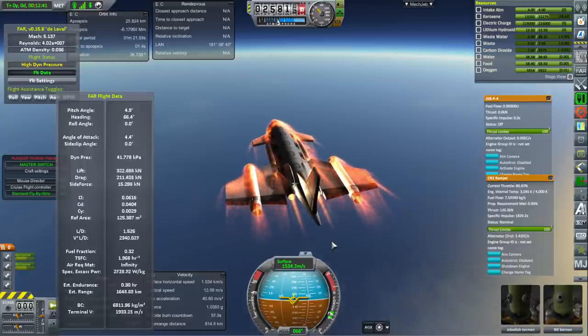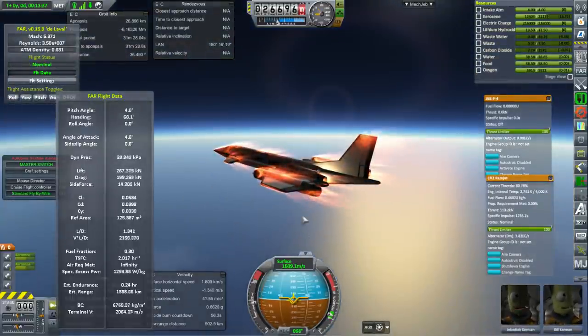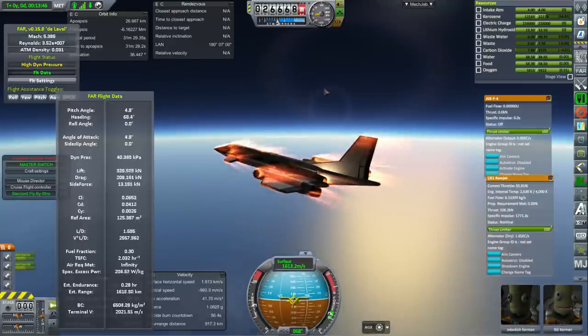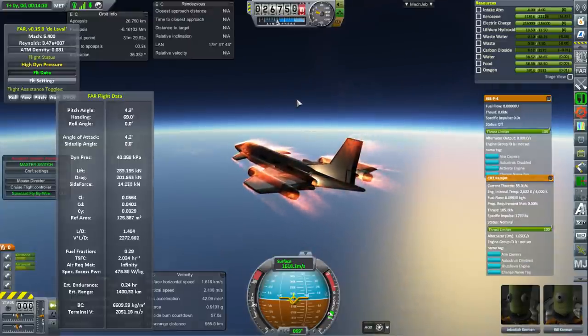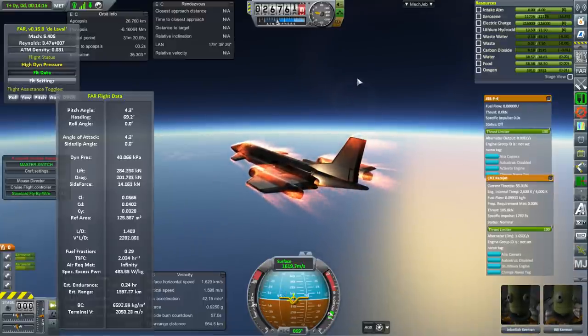Let me throttle down a bit. But maybe throttling down is not the optimal with this. So we're close to being level at 26,700. And we can actually reduce that a little bit. Pitch up a little bit there. It looks like we can go Mach 5.4 at 55% throttle. Fuel flow is 6 kilograms per second. As far as liters is concerned, 14 per second.